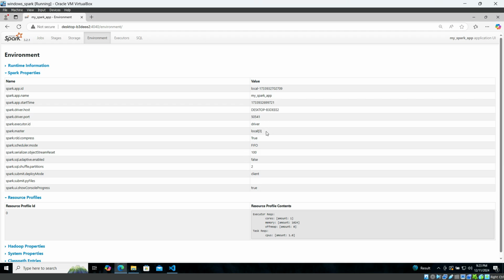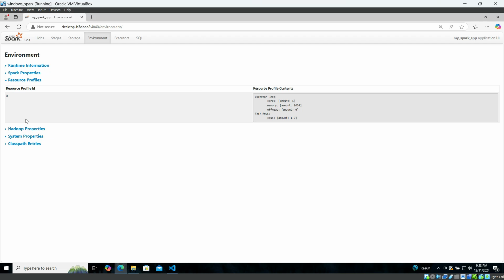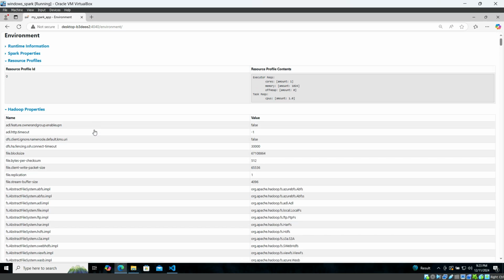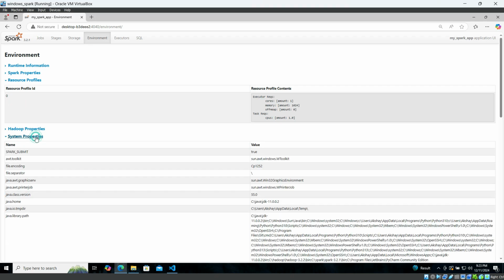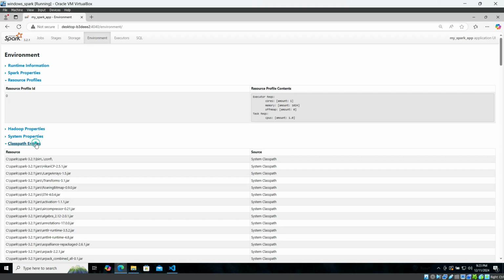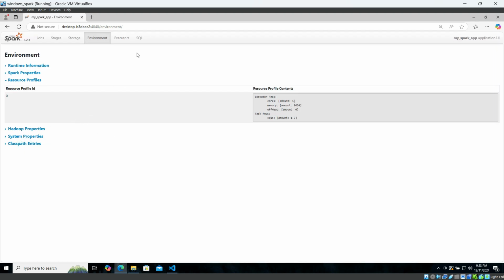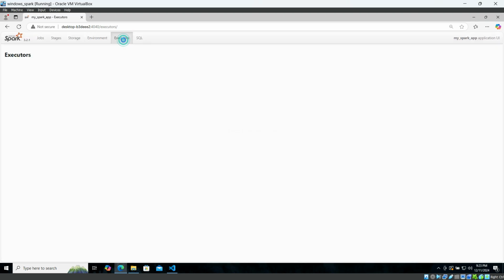You can see that we have used our master as local 3. Then you can see the Hadoop properties are also listed here, whatever Hadoop version we are using. System properties are also mentioned, and some class paths are also there. So from here you can access all your environment variables and everything.